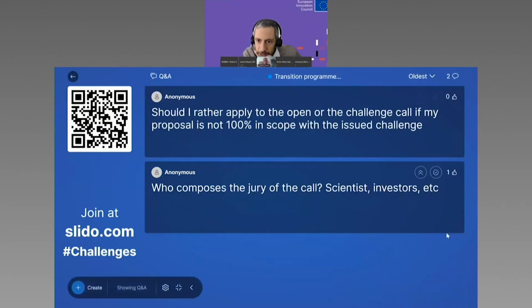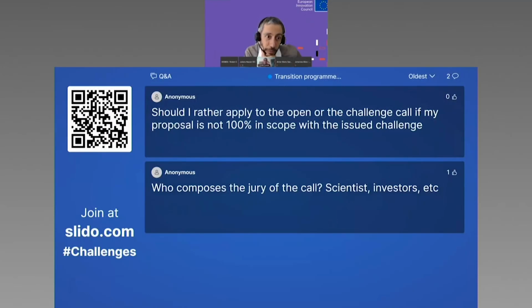Should I rather apply to the open or the challenge call if I am 100% in scope with the challenge? I would say for the challenge. You apply for the challenge if your proposal is in scope, because there are many proposals that are not retained by the remote evaluation because they are not in scope. It is necessary to be perfectly in scope with the challenge because we want this challenge to be solved.